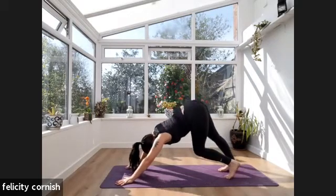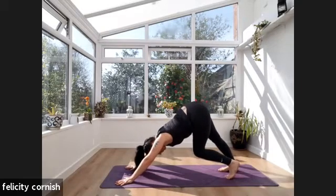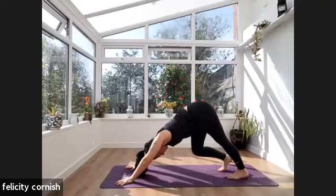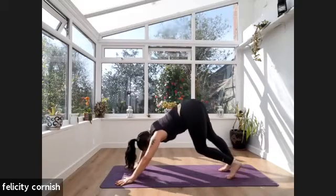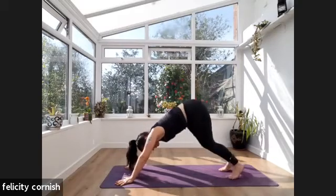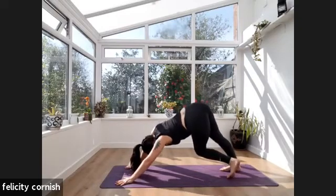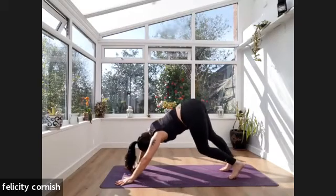So it can be pedaling the feet. Maybe you're dropping that right foot down, pushing through the right hand, pushing through that right heel, feeling that stretch there, and then switching to the left. If that doesn't work for you, just get some movement. You can roll the hips left to right, just really stretching through. Two more breaths here with the movement.